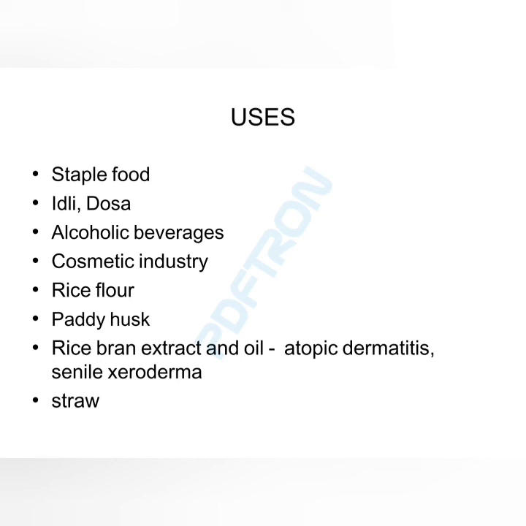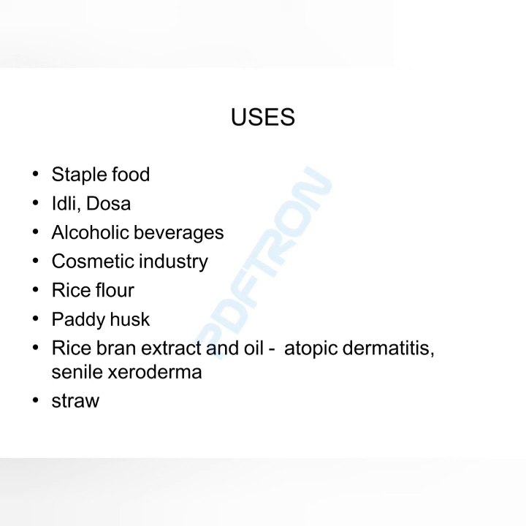And here the paddy husk, the rice husk. Now the husk is usually used as a fuel and for making cardboards and raw materials for alcohols, and also furfural. Here the furfural obtained from the husk is a colorless liquid, which is used as a solvent for refining lubricating oils and other purposes. So it is a colorless liquid which is used as a solvent.